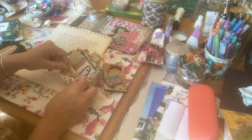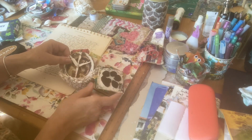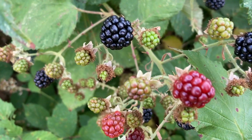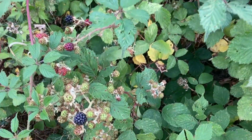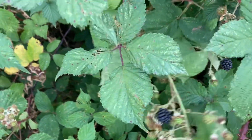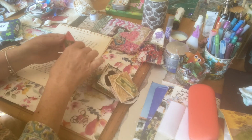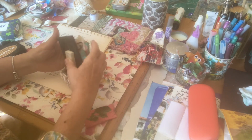I found that the blackberries were out today when we had our early morning walk at the park. Some of the blackberries are ripening. I have to bring a tub along another time. Give it a few weeks, or maybe by the end of the week. Gosh, there's lots of fruit on here. I'm going to try one. Hold on, let's see if it's bitter. Oh no, it's nice. Slightly could do with a little bit of sugar, but I've got such a sweet tooth. There it is. There's the blackberries. Pop these ones back.